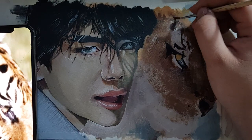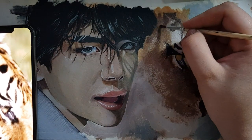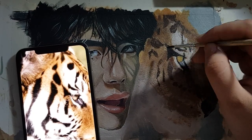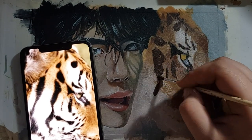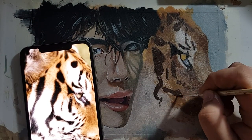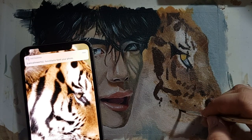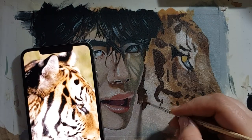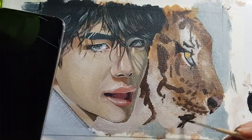I was really scared to go in with black for the details and the stripes, so I used a lighter color, brown, and I kind of mapped out where the black color needs to go. Went in with the black, and it was really nice and easy because you kind of have guidelines there. And I used a flat top brush to kind of create the hair strokes going down.